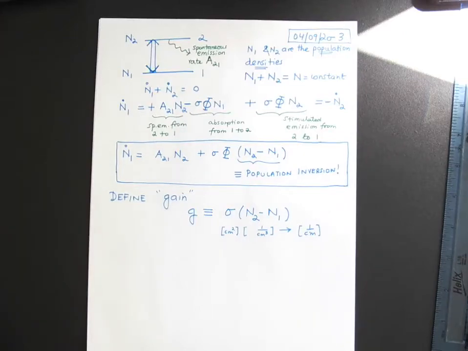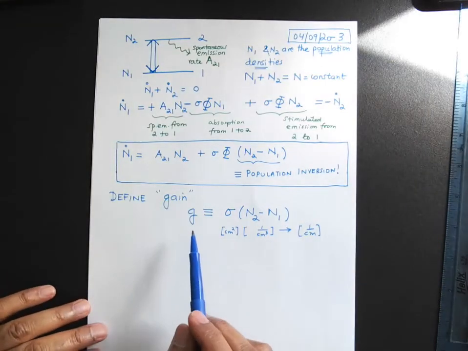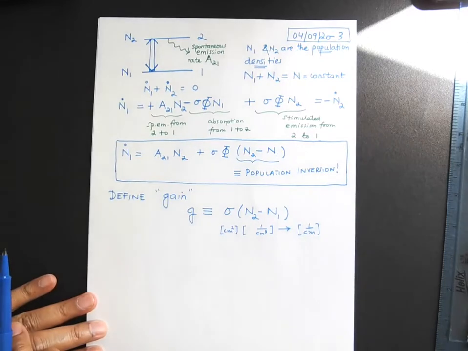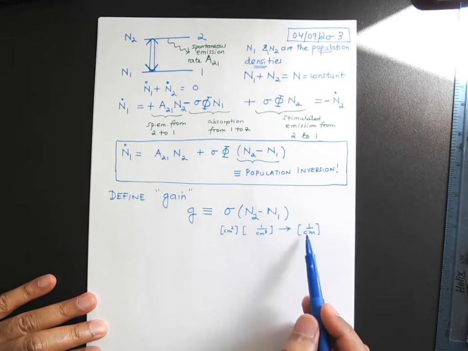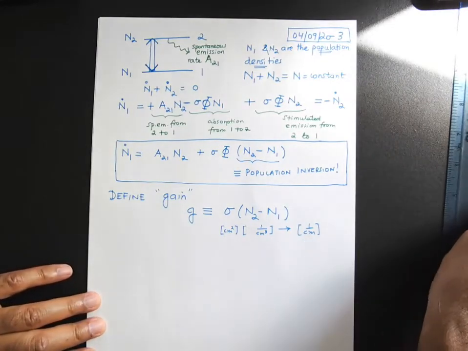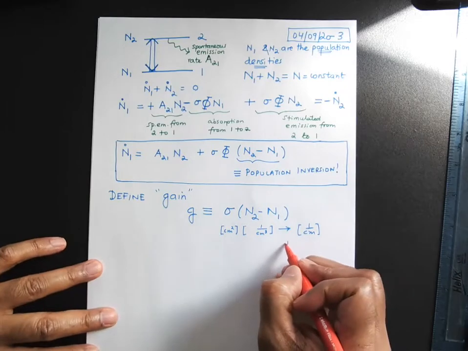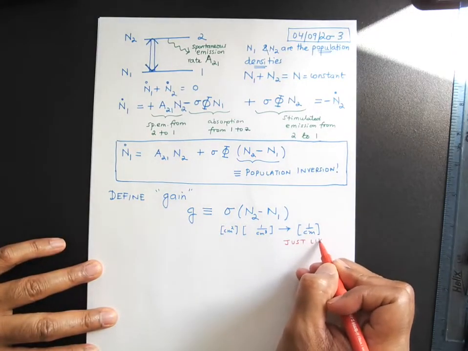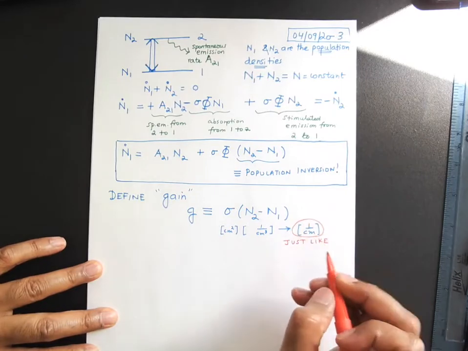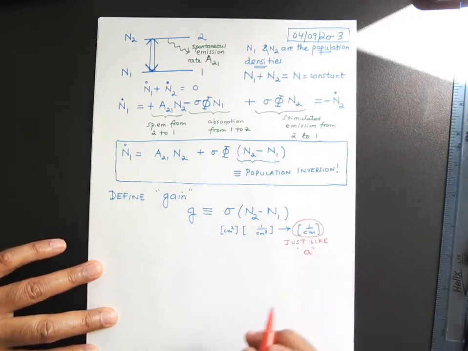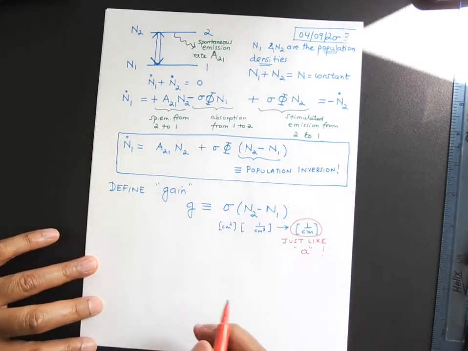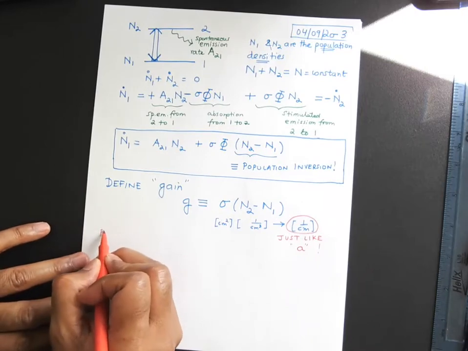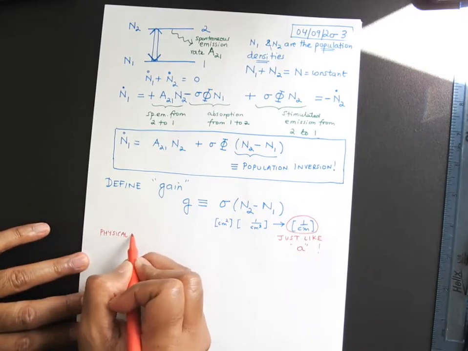Recording again. And I just mentioned that the gain is defined as this quantity. And when we look at the dimensions, 1 over centimeter, then I did remark that this is just like this part. It's just like A, the attenuation constant. Okay? So what is this? What is the physical meaning of G? Let's just look at that for a moment.